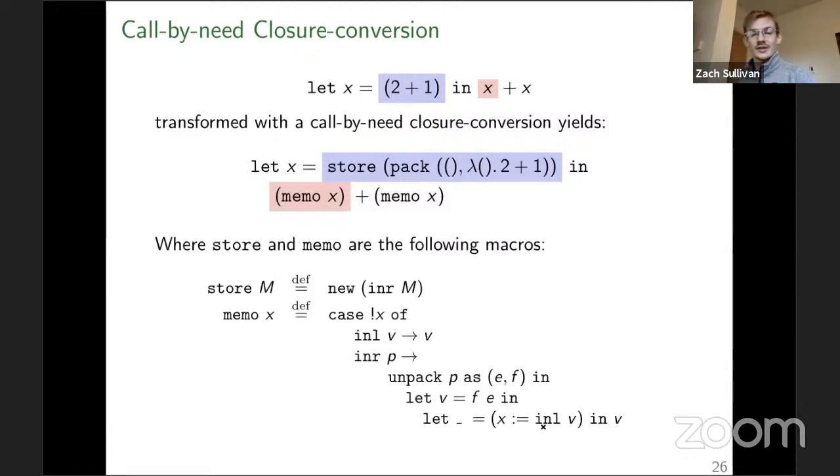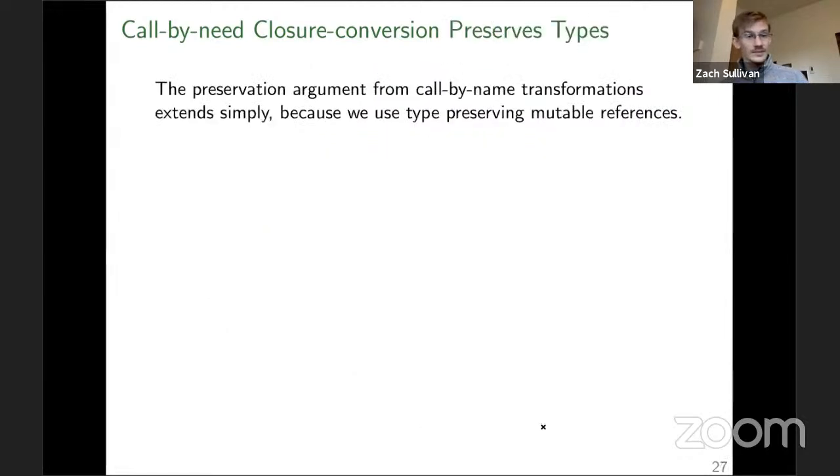It will intelligently look up that heap object, and if it was tagged with NL, it will return the value because it was already evaluated to a value. And if it was tagged with NWrite, then we have an unevaluated thunk, and we need to evaluate that thunk and then update the heap value. Just like the call by name closure conversion, this preserves types.